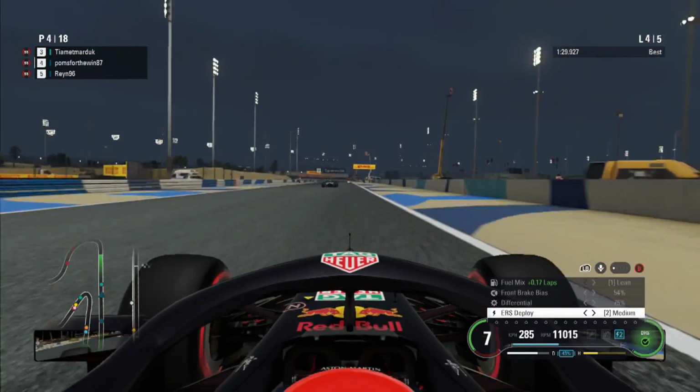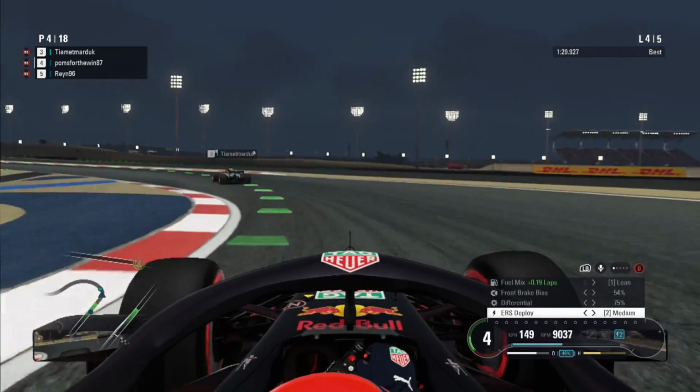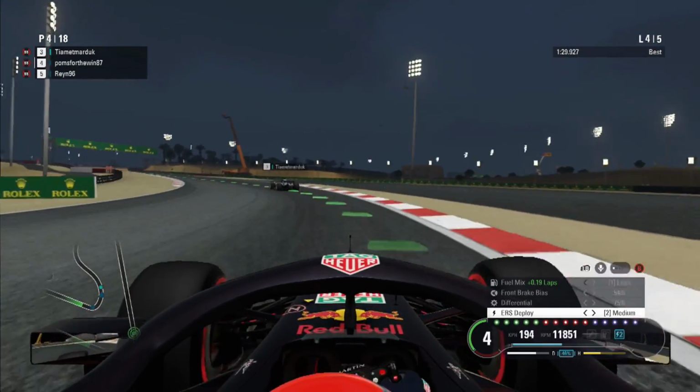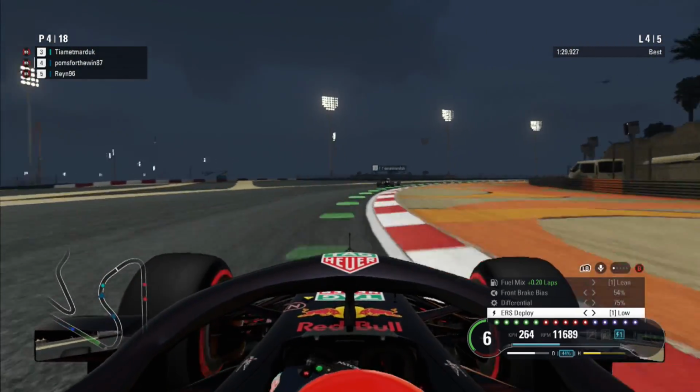And on his screen, I actually gave him a little bit of contact, and he wasn't happy about it in the stream. But yeah, Ben's got the position. He was running 1.4 wings, whereas I was running 2.5, so slightly better straight line speed, and I think he was using overtake.